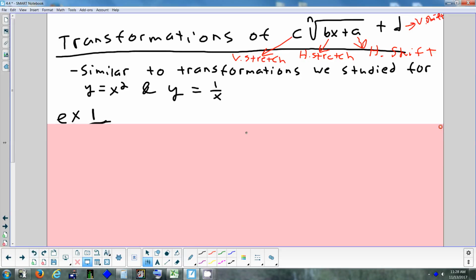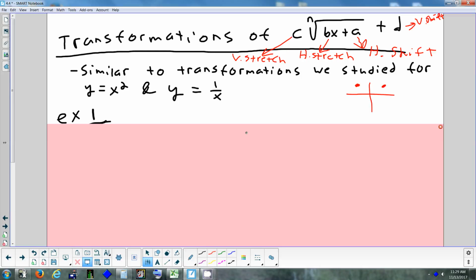Now, with the horizontal stretch and the vertical stretch, with B and C, you could have a negative in there. What happens if you have a negative? That causes the graph to go down or go up. And what kind of transformation is it? It's a flip. It's a reflection. So if B is negative, it's a horizontal reflection. What does a horizontal reflection look like? Over the x-axis. That's horizontal.